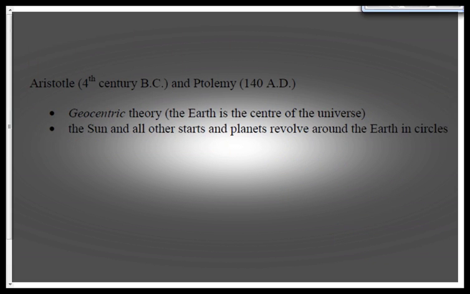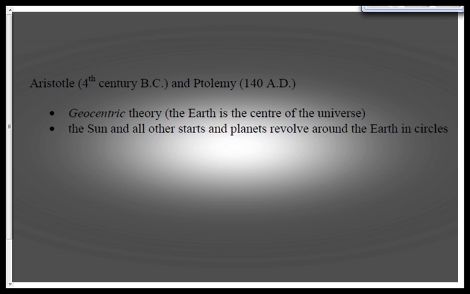Yesterday we looked at the development of the current model of the universe and where it came from. We talked first about Aristotle and Ptolemy a couple thousand years ago, and we said that Aristotle and Ptolemy both had this idea that the Earth was the center of the universe, this far-fetched idea. But we talked about it not being so far-fetched a couple thousand years ago. The only reason that most of us probably know that the Earth revolves around the sun, and not the other way around, is not because we look up and can tell that by ourselves, but because somebody's told us.